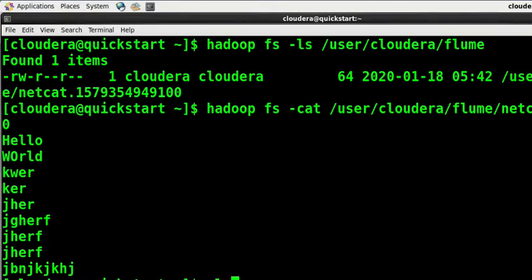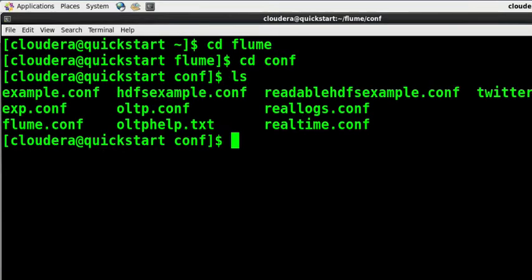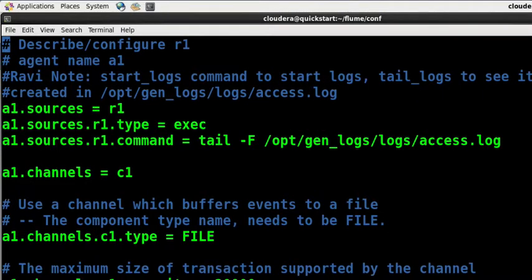All right. So if you go to the Flume directory, there is something called reallogs.conf, and you can see Ravi note. In the virtual machine, there is a magic command they have given.